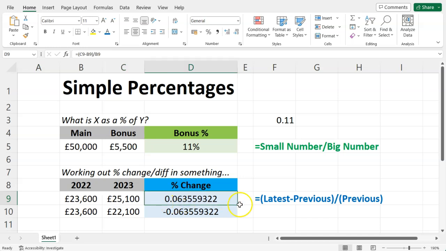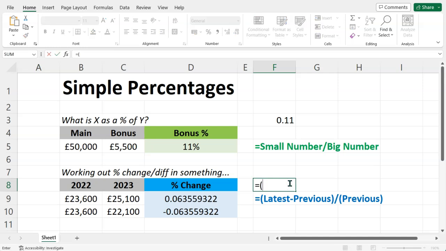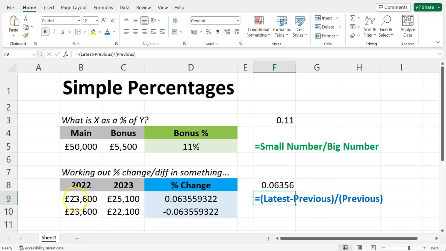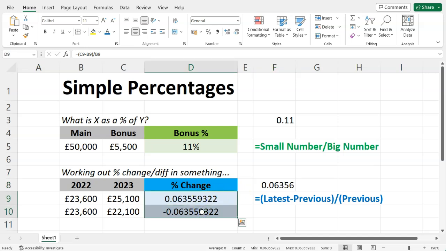And I've put the formula in there, and that is simply equals, and then you open the brackets. So we want the latest number minus the previous number. So that gives you the change, and then work out that, similar to the last one, the small number divided by the big number. You divide all that small number that you've just calculated by the original. That will give you, again, expressed as a fraction, but if I just highlight these and format these as a percentage, then you'll see it gives it to the nearest decimal place, so that's 6% change.